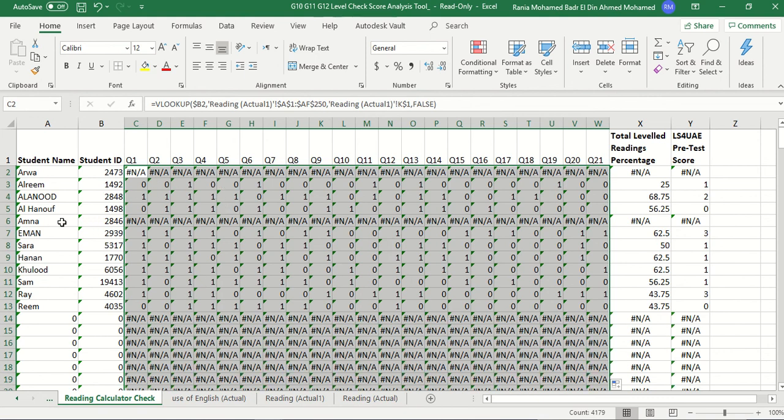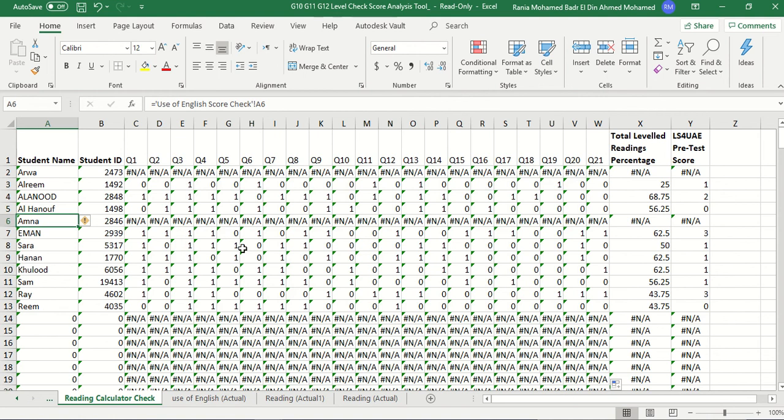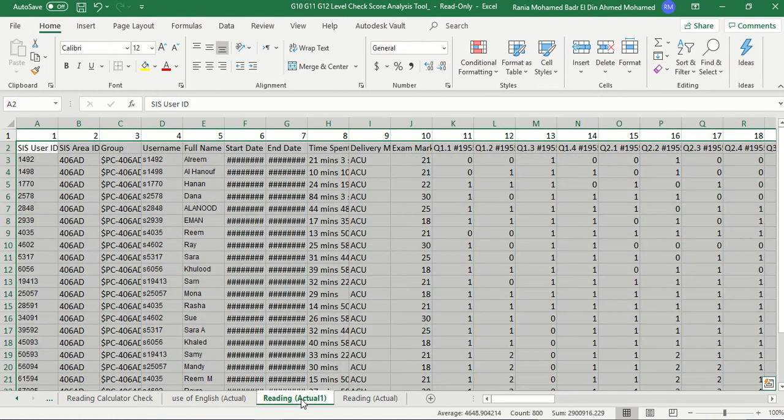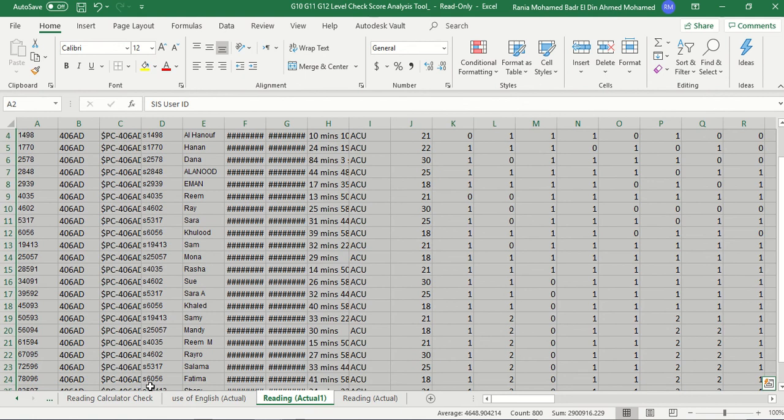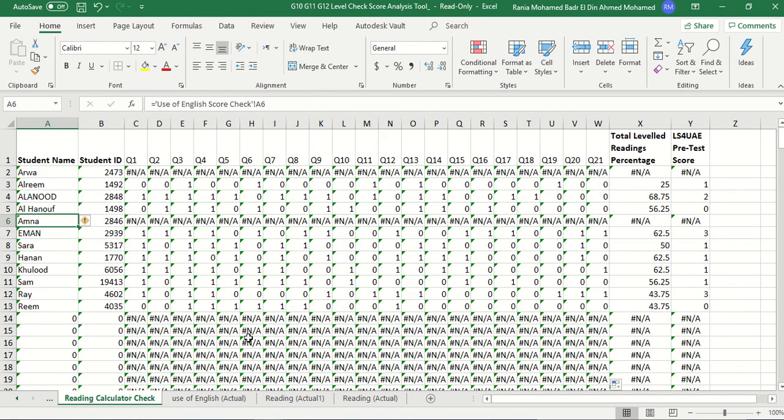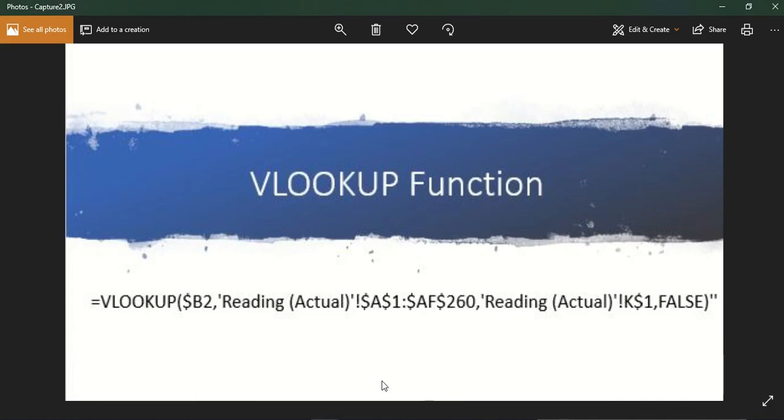I've got 2 students who are not available on this actual marks, no Arwa, no Amna, so that's why it returned NA. Fine, so this is how you create the formula. Remember, the final output of the formula, in our case here, looks like this.